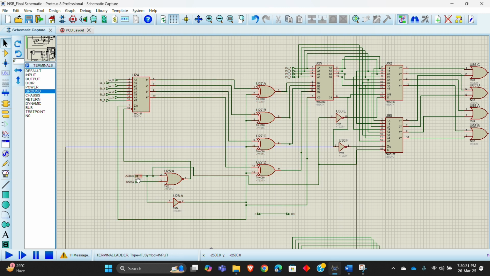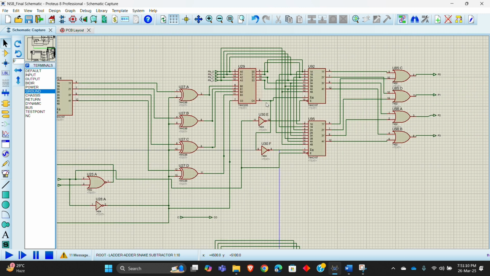Here, if you get a ladder value of 1, these masks will pass the ladder length position here, which will be added with the player position here, and we will get the output. If we get a snake value of 1 here, then this snake length will pass through these masks, and due to these XOR gates and due to the positive value of 1 here, we'll get the subtractive value here.